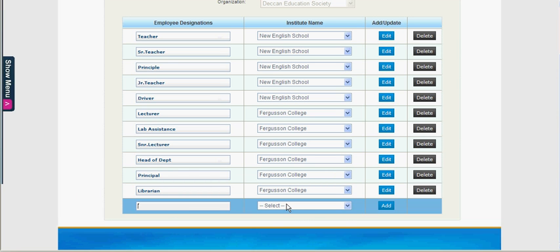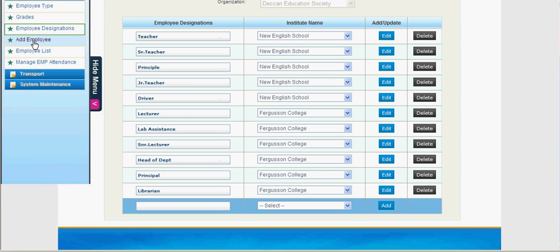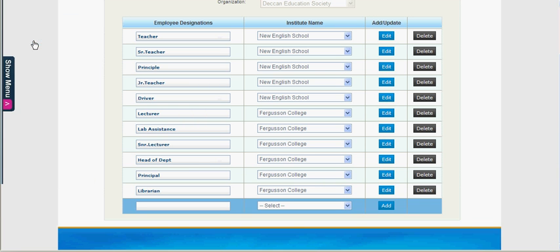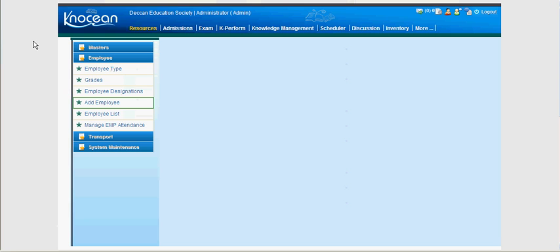While adding a designation, I would have to select the institute for which I'm adding this particular designation. So far we were going through the supporting masters, which would support a major master, that's add new employee. So now we would go through the add new employee master.